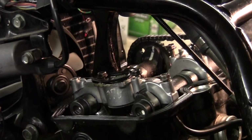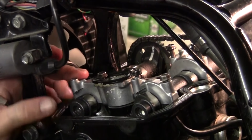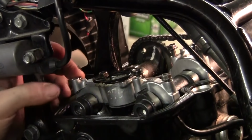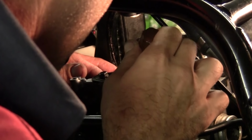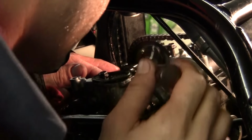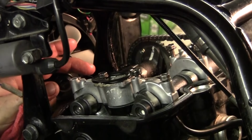Show you that it's not caught, or it's not going to get caught. And the rocker arms are in place. Looks good.